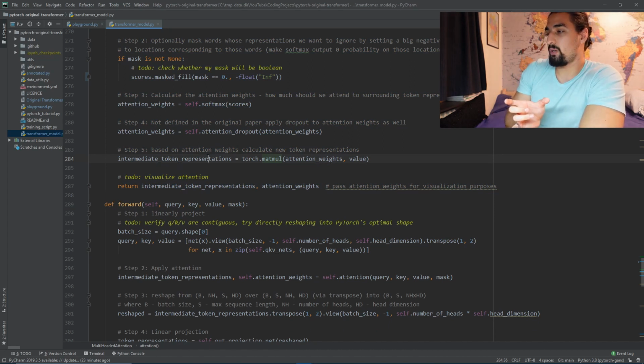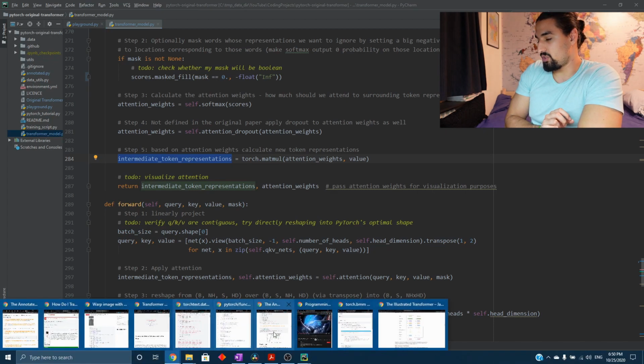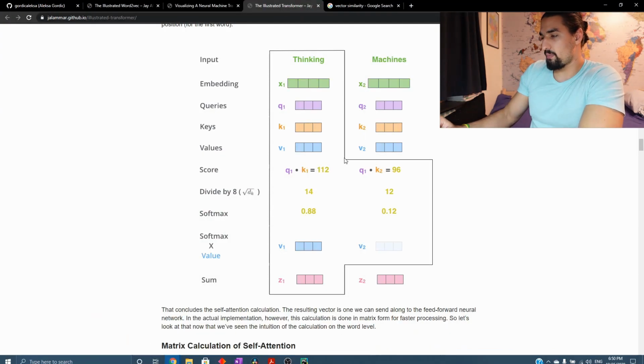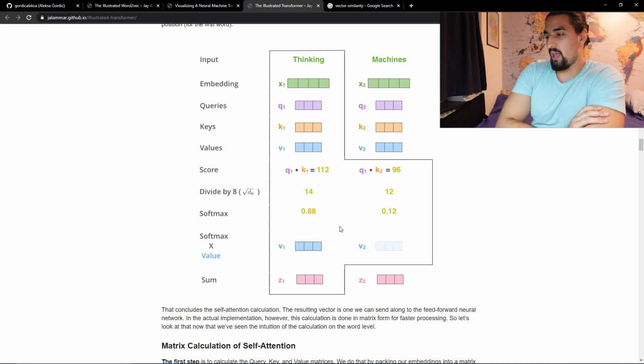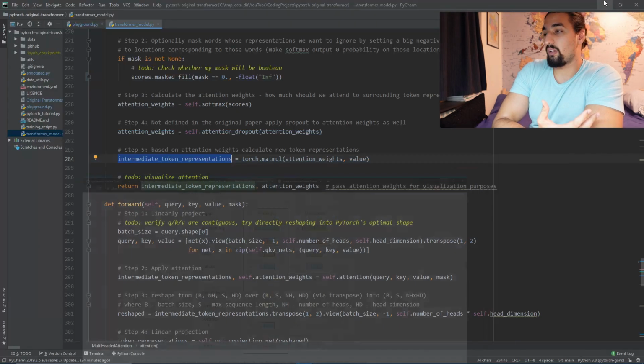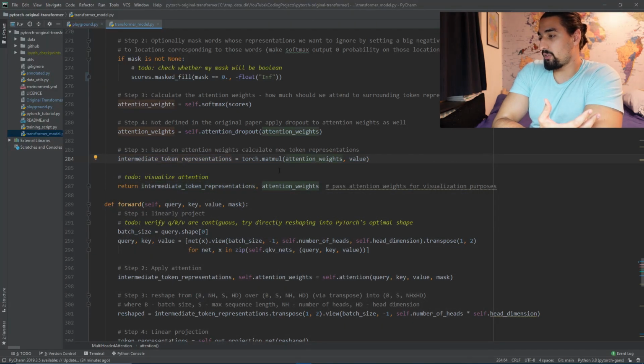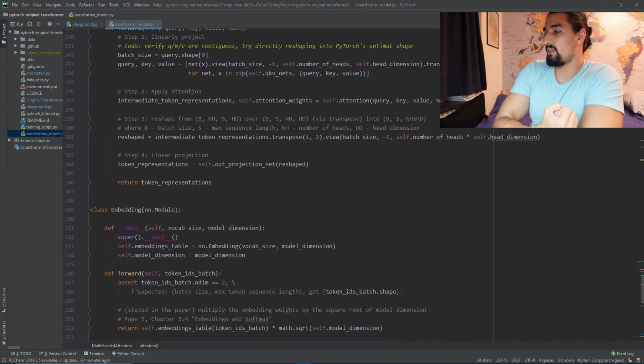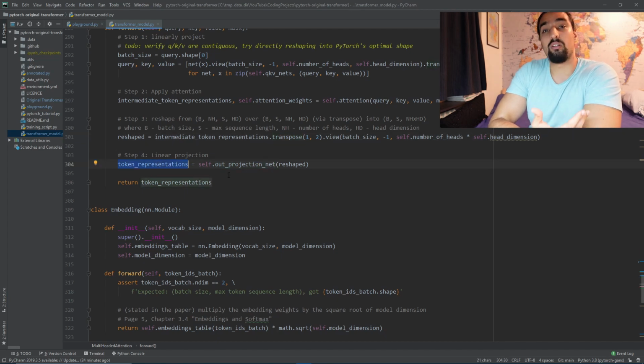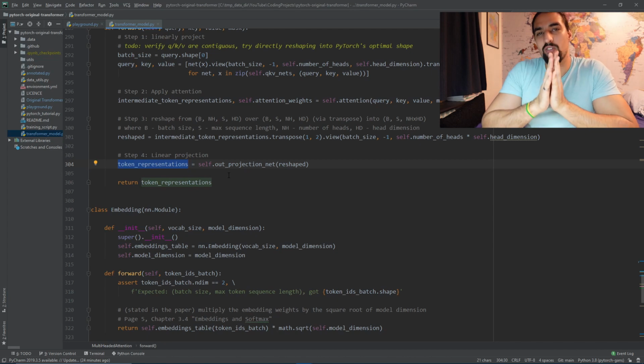And here is where you get those, let me just open this up, these vectors. Now you want to concatenate them and do one more pass through a neural network to get the final result. And that's exactly what I do here. So we have intermediate representations, and then we change the view of those, and finally we do another projection, and you get the final results.